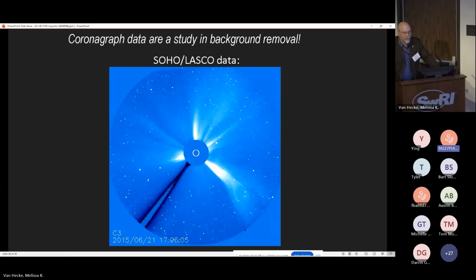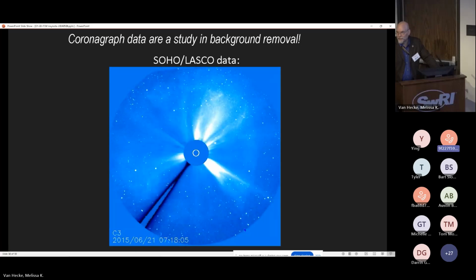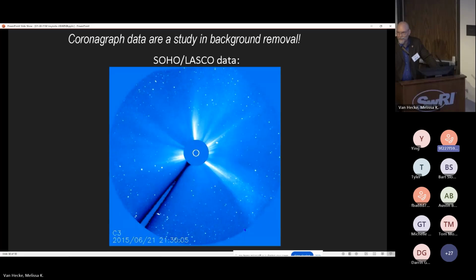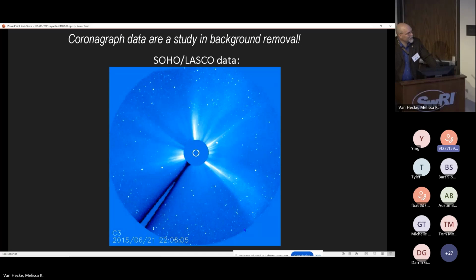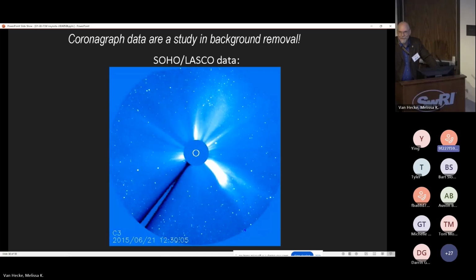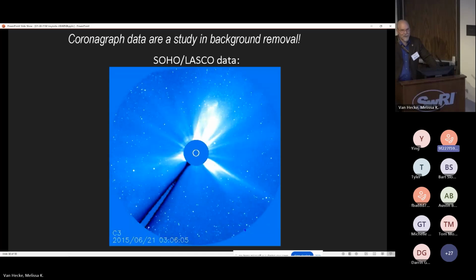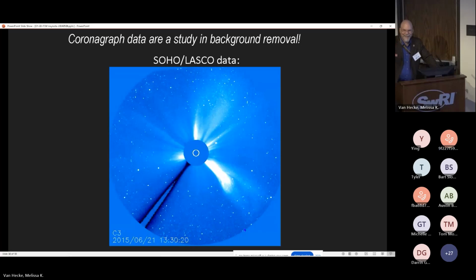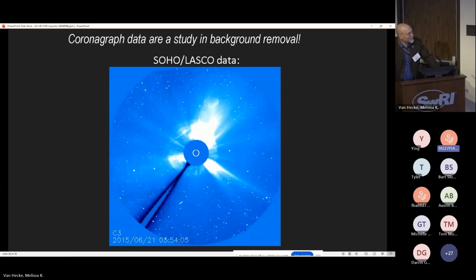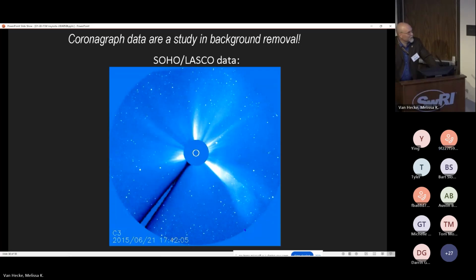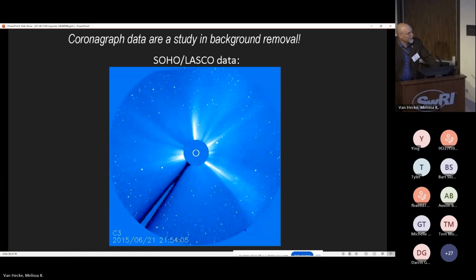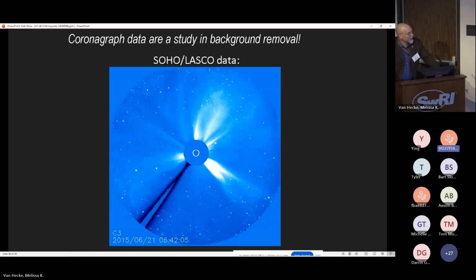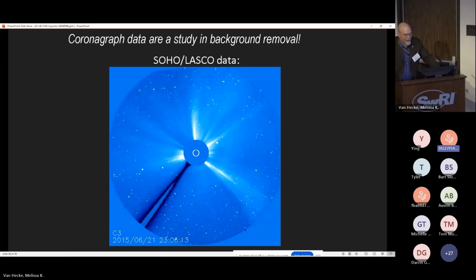If you're old enough like me to have seen the original Star Trek series, there was an episode called The Balance of Terror, where the Romulans fire a weapon at the Enterprise, and you can tell it's aimed right at them because it just gets bigger in the view screen. This always reminds me of that particular episode. These things, it's coming straight at you. And it did impact the Earth. It did cause aurora. You can see constellations in the background. It's sort of fun to track.